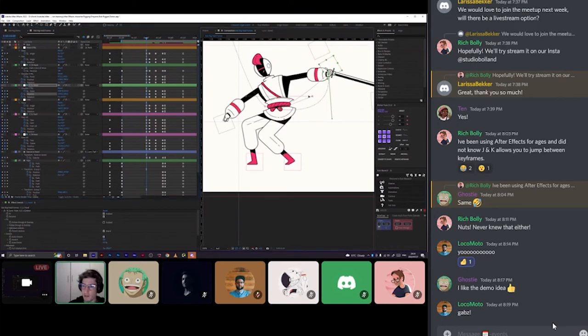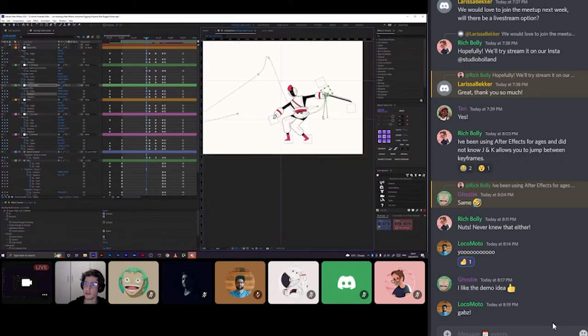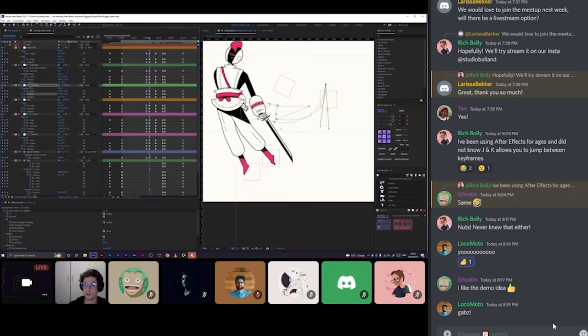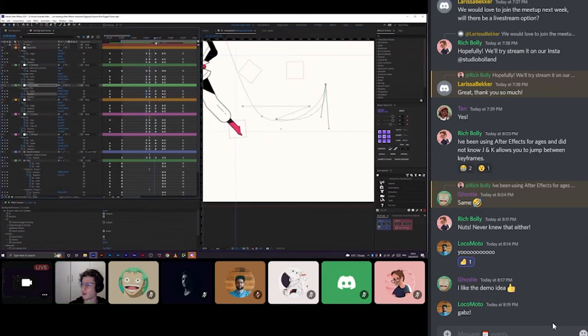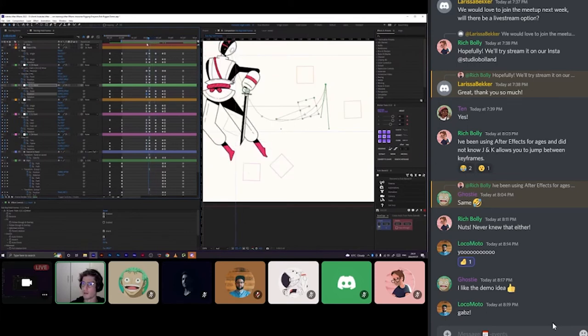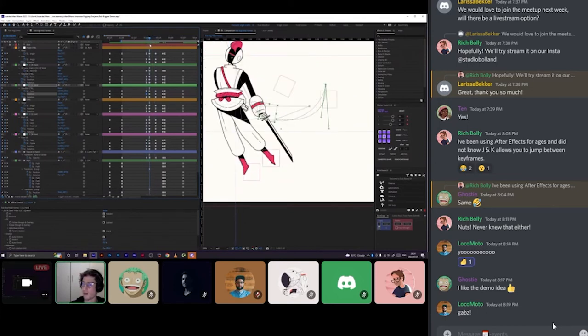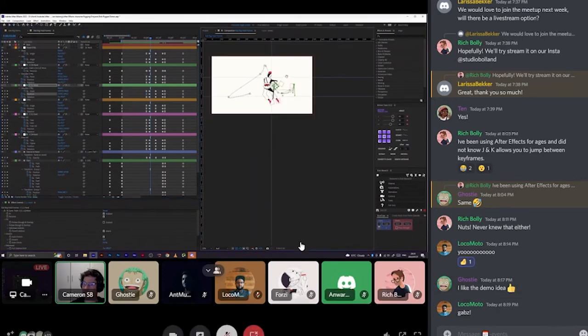Cool. Then I'm going to grab this keyframe and pull that quite wide again, because when he pulls up like this, we also don't want that. Oopsie, wrong handle. We don't want that bending in too much. We want it moving in a nice arc. Does everyone understand what I mean when I'm talking about the arc? Does that make sense?